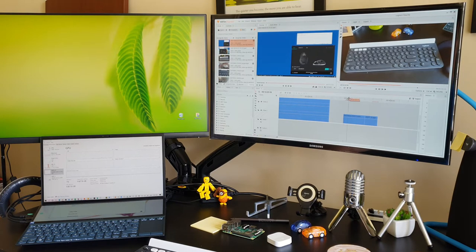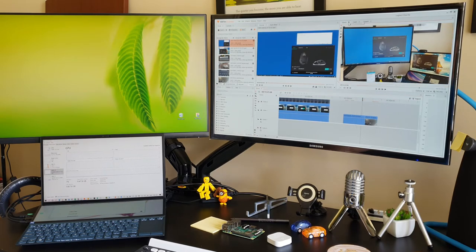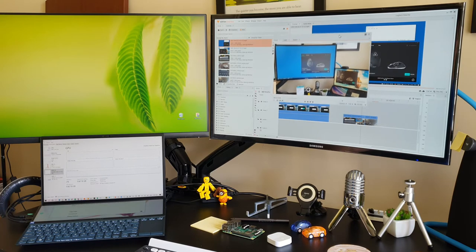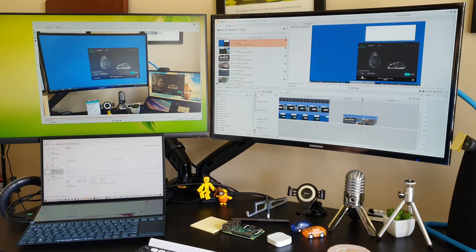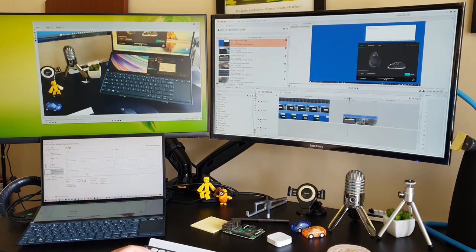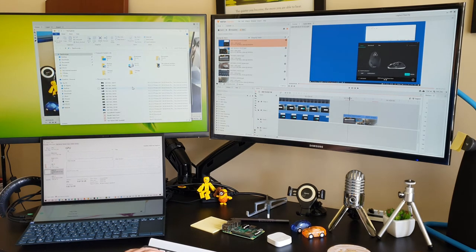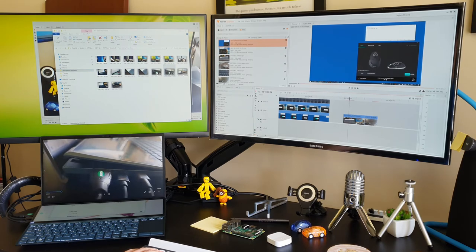I'm now opening one of the videos I'm editing halfway. And now, I'm dragging one of the internal HitFilm Express windows across to the second external monitor. Scrubbing through the timeline to watch the preview. And now searching for another video clip to add to this timeline. And sometimes I preview the video on the laptop monitor.